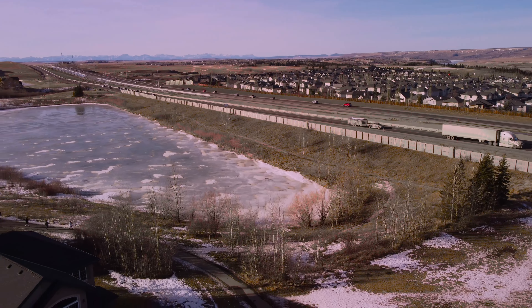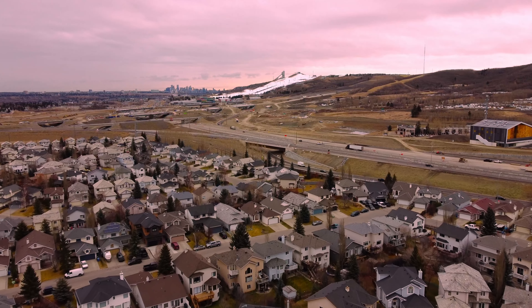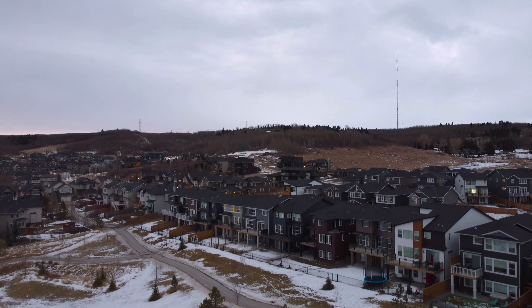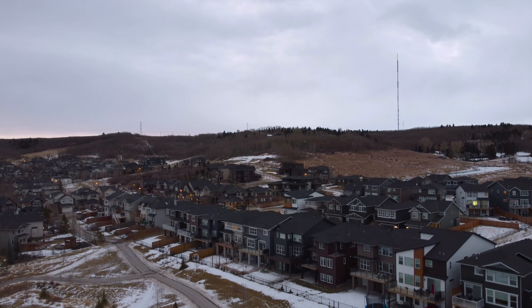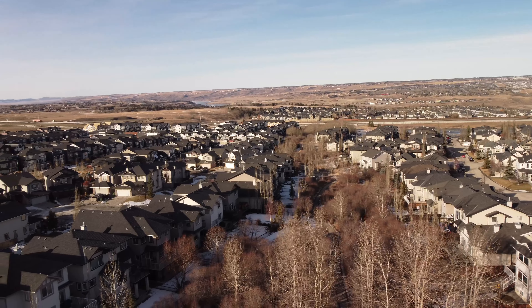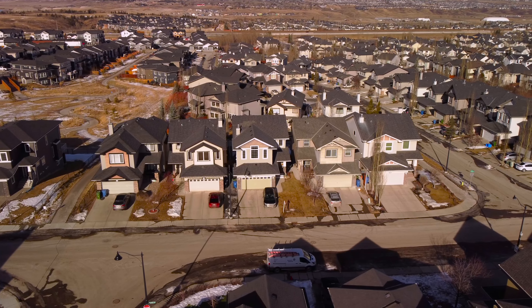We're just located off of Highway 1 heading out towards the Rockies. Close by is Winsport, Trinity Hill Shopping Complex, and soon to be here will be the Farmer's Market. Dwellings here in Crestmont are a peaceful mix of estate homes, townhomes, and villas. The community itself offers fantastic views of the Rocky Mountains and the Bow River Valley. The current homeowners fell in love with Crestmont and the location of the property we are going to tour.